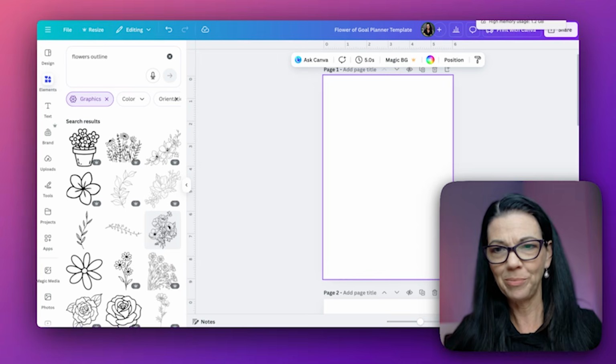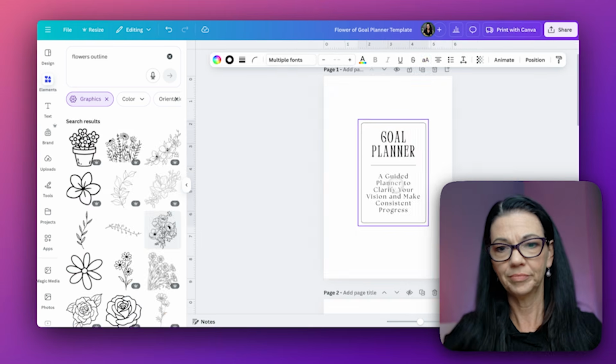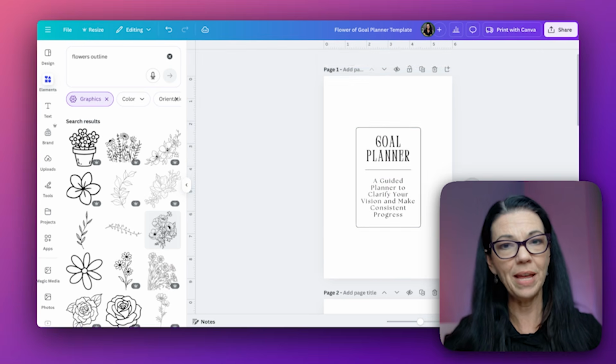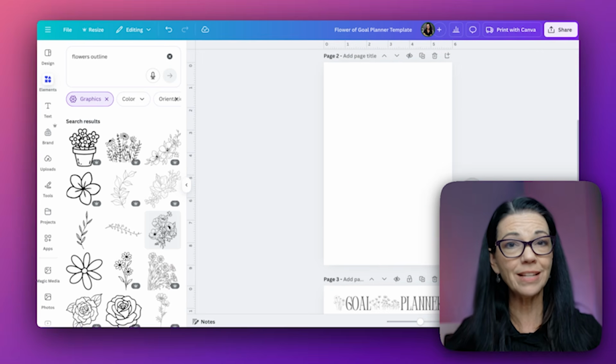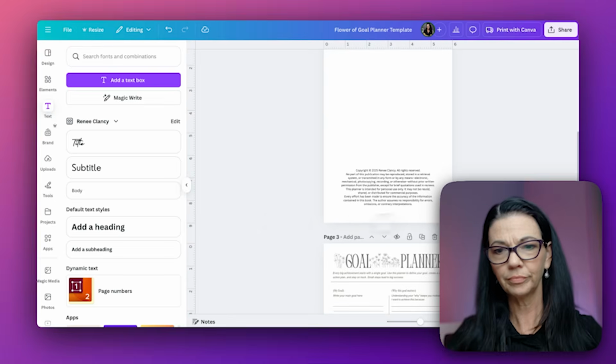And let me show you what I'm going to do for the title page. I have all of this grouped together, so I'm just going to copy that. Put it here on the front page. And on the back of the second page, that's going to be our copyright. I'm going to jump over to ChatGPT and have that write for me.